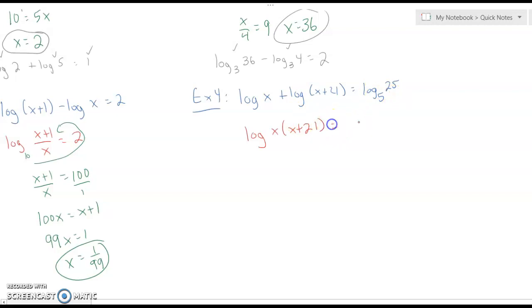And on the right side, I'm going to rewrite this as log base 5 of 5 to the second. Now, if I think about that, if I were to loop this around, I'm going to do this on the side: log base 5 of 5 squared equals x. If I want to know what that actually equals and I loop it around, I'll have 5 to the second equals 5 to the x. And so that side over here is going to turn into just 2.